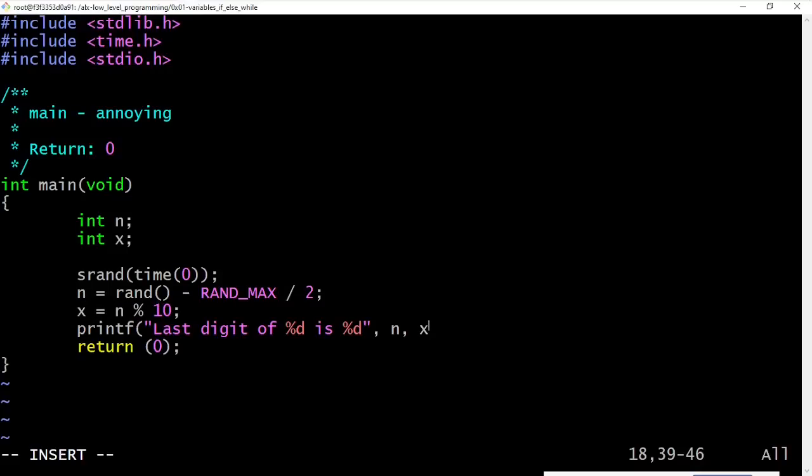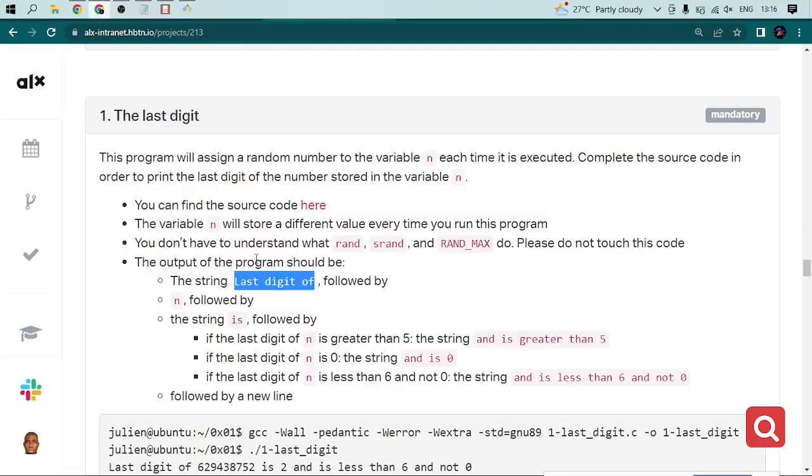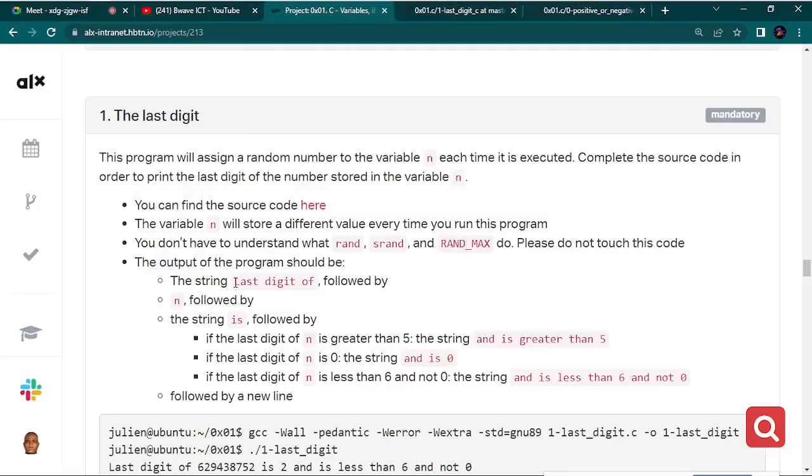That's why we have x here. I hope that was clear. Now we have solved this part: the last digit of n followed by the string "is".